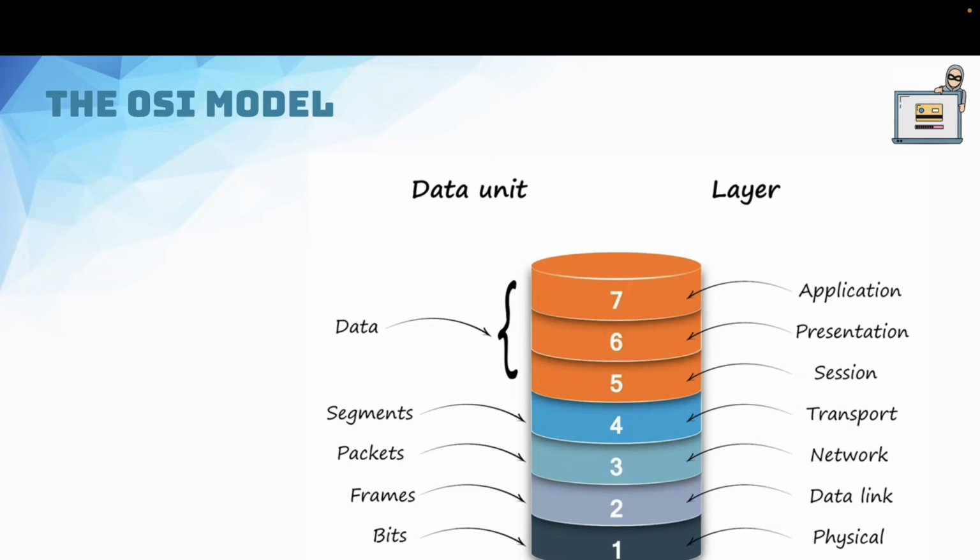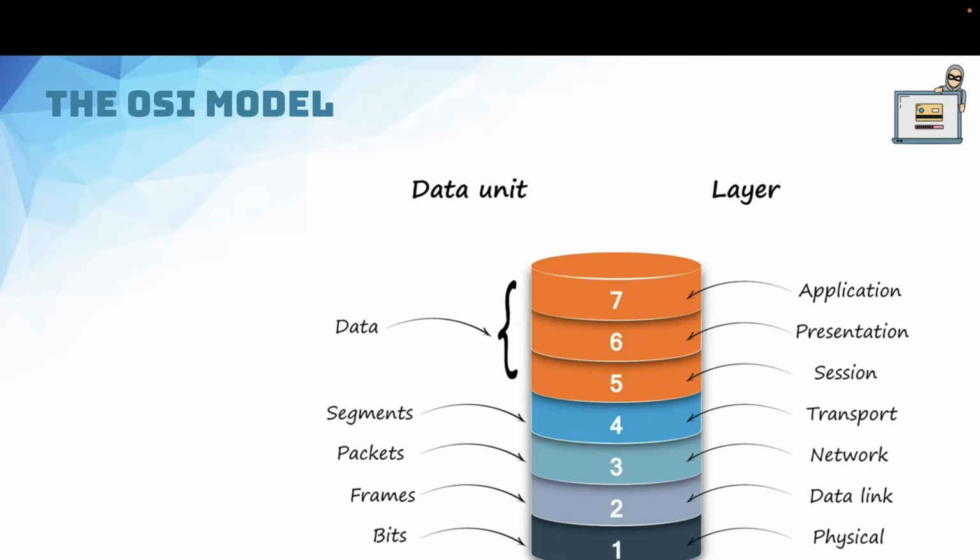When we talk about the OSI model, some of you guys have seen this before, and gals, of course, but for those of you who haven't, we have 7 layers in total. We have the data unit, and then we have the layer as well. The data unit is what type of data is represented at these layers. For example, on the physical layer, where you have ones and zeros, that is going to be your bits. Those ones and zeros, I mean, of course, on a physical level, so that's literally a switch going on and off or an electrical signal coming through or not.